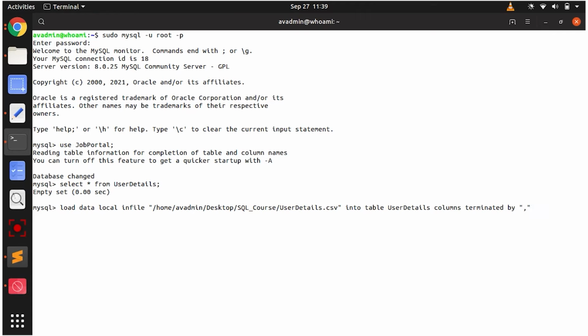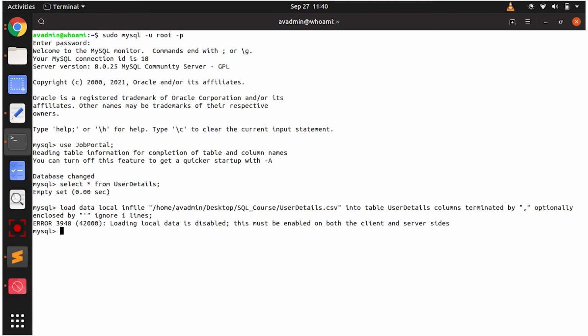Now there could be a case that some records contain an apostrophe in the value, so we can ignore those using the optionally enclosed option. Since the first line of the CSV is going to contain the name for all the columns, we are going to ignore them as well. So this is the complete command for importing a local CSV file into MySQL table.